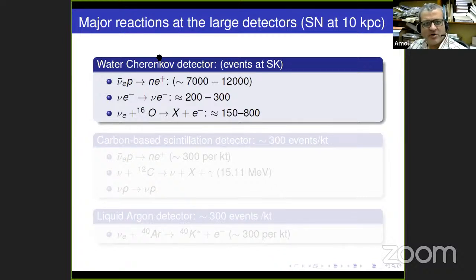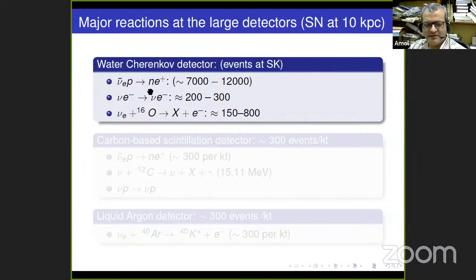In a detector like a water Cherenkov detector, like Super Kamiokande, when electron antineutrinos come, they interact with a proton. Now, protons exist in water because, of course, water has hydrogen and oxygen. Hydrogen has protons. This interaction gives you a neutron and a positron. Okay, and you are able to observe this positron through Cherenkov light, and at Super Kamiokande, you can see of the order of 10,000 events of this type. If any other kind of neutrinos come, okay, they can still interact with the electron, and they scatter the electrons.